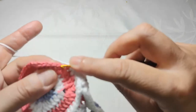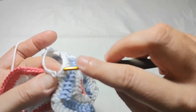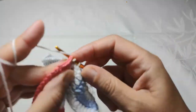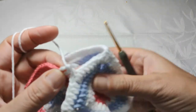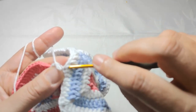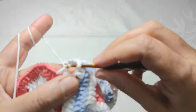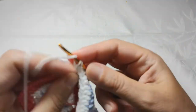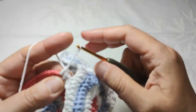pull through, yarn over, inserting our hook there, one double crochet, two double crochet making, taking off the loop, one, two, at the top of the second double crochet, inserting our hook, taking the loop, pulling through, and making two double crochet in the following chain holes, like this, taking off, going again to the other part and counting double crochets, one, two, at the top of the second double crochet, inserting our hook, taking this loop again, pull through, taking yarn over and making double crochets again. This is one, this is two, taking off.